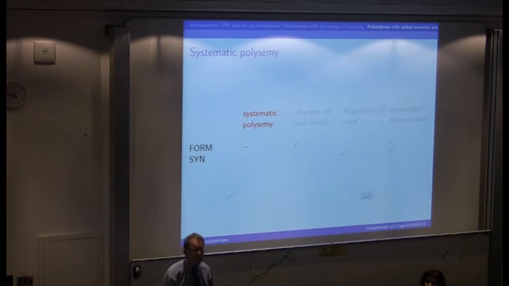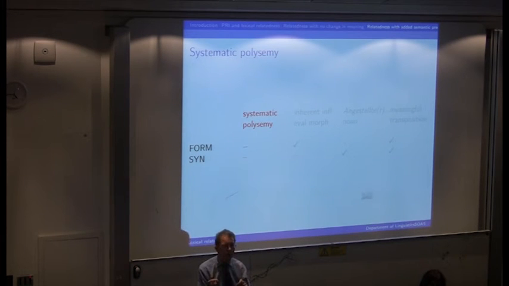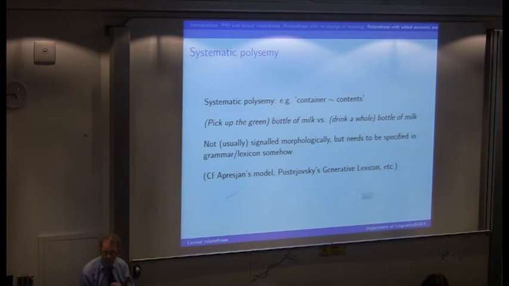So what we've got here is a single word with two meanings. All right, okay, well, that's bank. You know, Midland bank as opposed to river bank, that's homophony. But there's also polysemy, where we think the two meanings are related to each other. And this is much more interesting. So systematic polysemy, this is where you systematically have a word which is allowed to have two meanings, or two interpretations. So what would be an example of that?